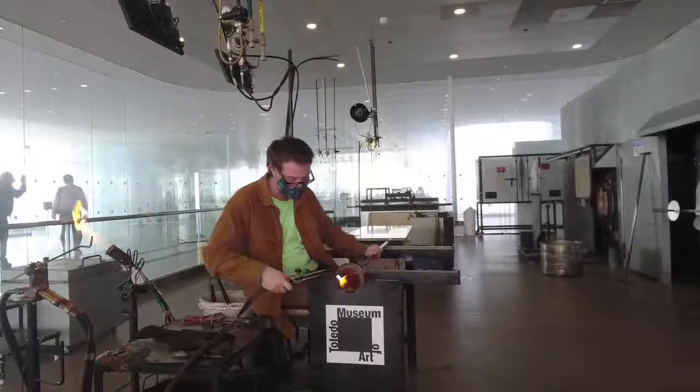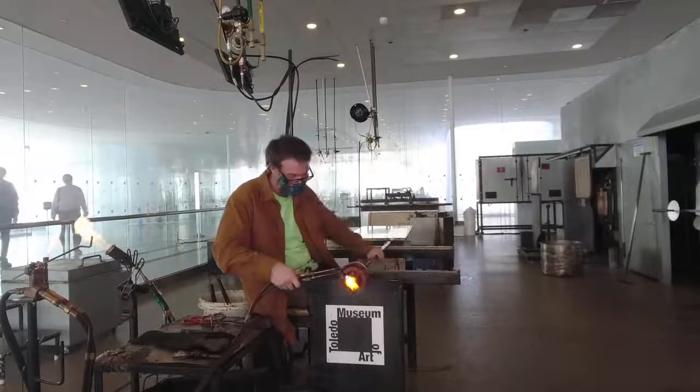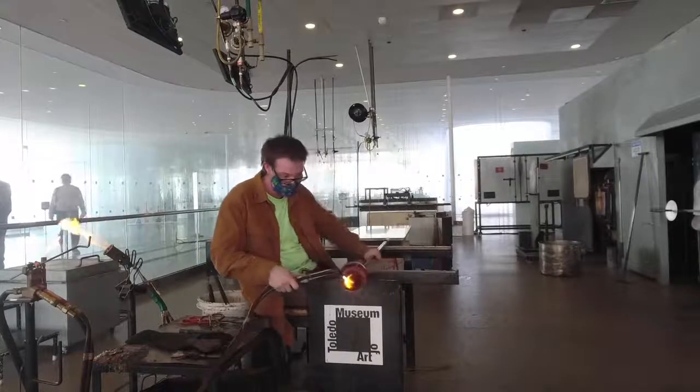We get to cheat a little bit with the hot torch, because normally we don't have that out, but production guys got it out today. The hot torch is like our fluffy torch. It just gets really, really hot and has a much more small and controlled flame.